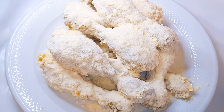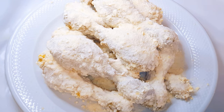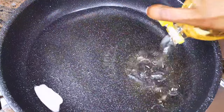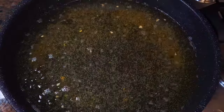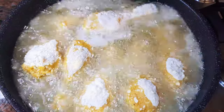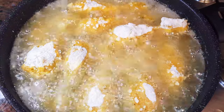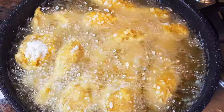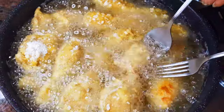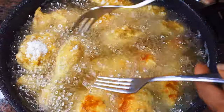After everything, this is what we have here. I'll just set it aside for later. I'll get a pan and come in with some oil. When the oil is hot enough, I'll drop in the chicken. I'll fry it until brown, and when one side is fried enough I'll turn them around for the other side to fry. We're doing this on medium heat — mind you, the chicken is already cooked so we don't need to fry it for long. We just need the golden brown color and it's ready.